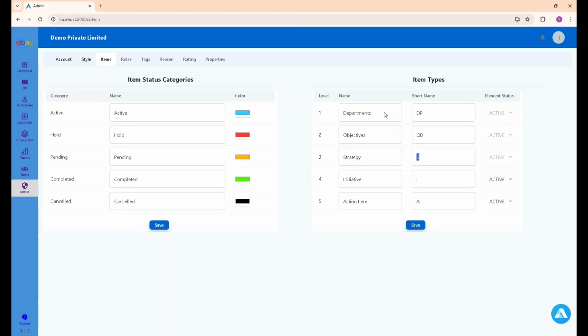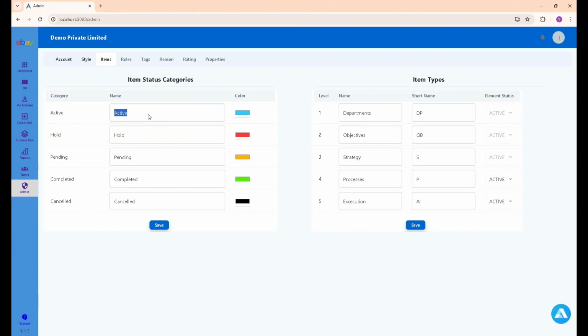I'll keep strategy as it is, initiative as processes, and action item as execution, and save it. Upon saving, all the item types will be updated in the system.